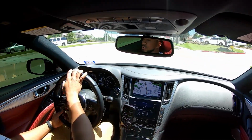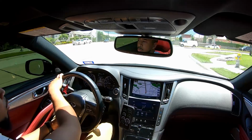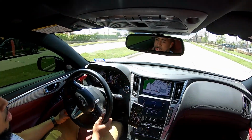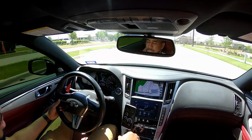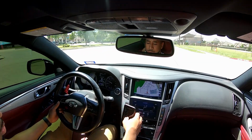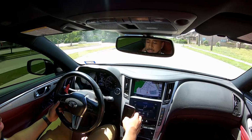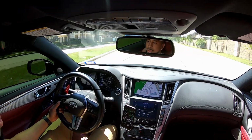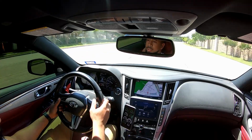All right, guys, we're out now driving the Q60. I just put a little bit of gas in this thing to get some logs and also just be able to feel what the changes are. Let me change maps real quick. Put it on the race map. Of course, I always throw it in Sport Plus just because.